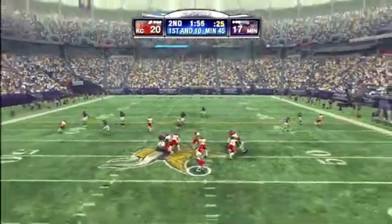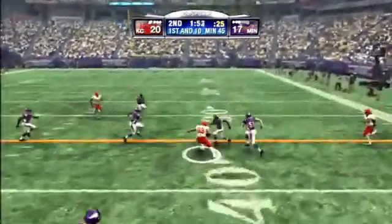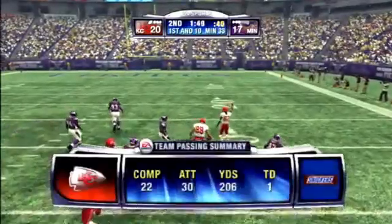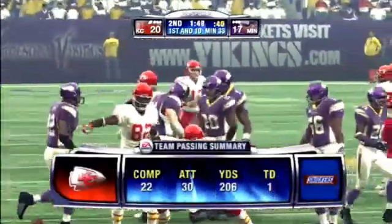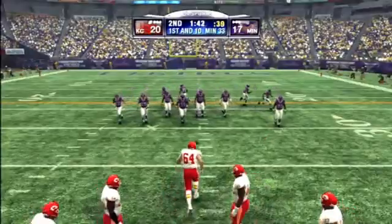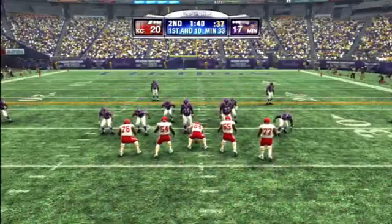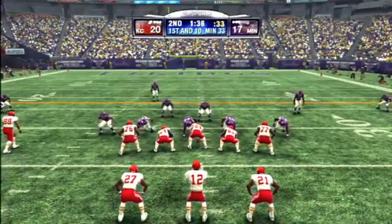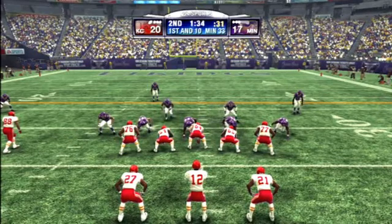Croyle drops to throw. With the throw, and it's caught. He's dropped right around the 32-yard line. An impressive first half for the quarterback. You know, I know there are a lot of people out there who like to watch defensive football games. Not me. I like to watch a guy throw it around like this. His quarterback's hot, and he knows it.